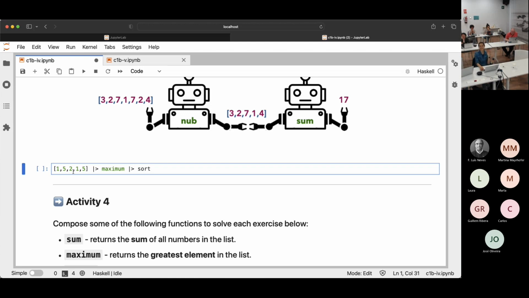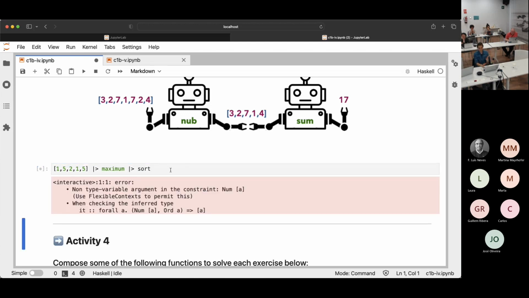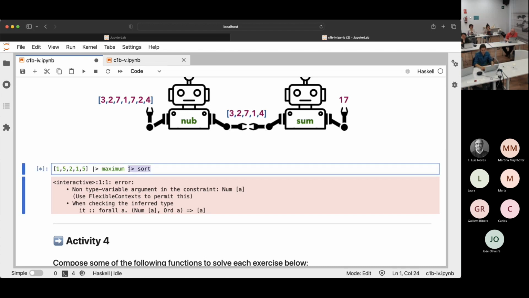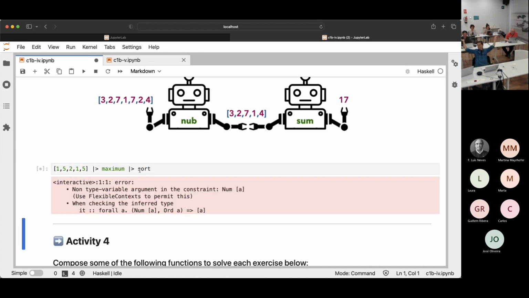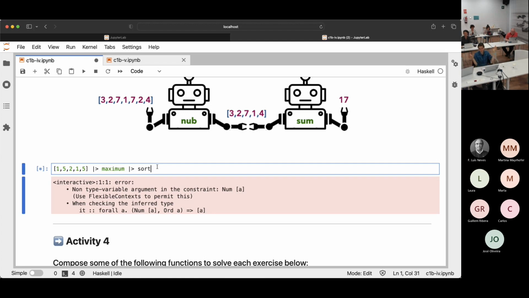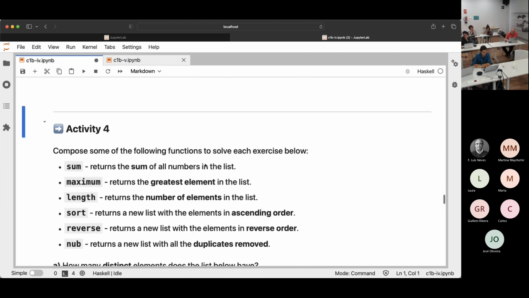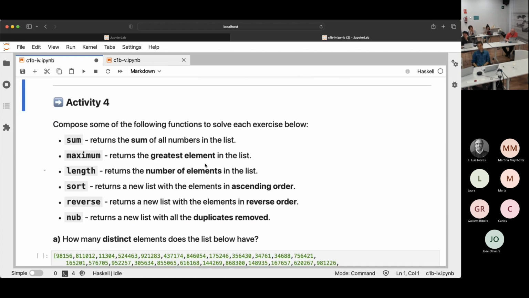It doesn't make sense because sort takes as input a list, and maximum gives a number as output. So the maximum of this list is 5, and then I'm going to ask you to sort 5. You can't order a number, that doesn't make sense. So it also doesn't make sense to compose functions that can't be glued together. Okay, so now this activity is a little more challenging.